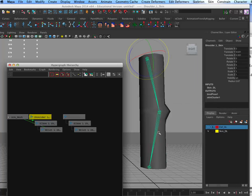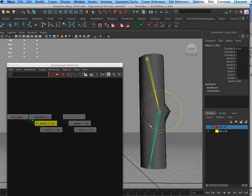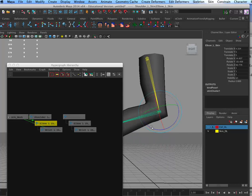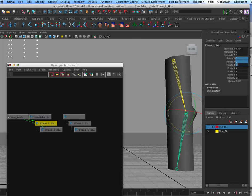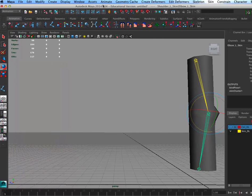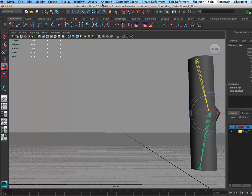Great. So now I take a quick test. So I'll do a test rotation and look at it and go, yeah, okay, that's a good place to start. And then I put those rotations back to 0. All right, so now it's time to paint those skin weights.